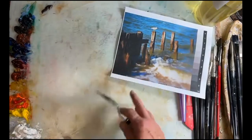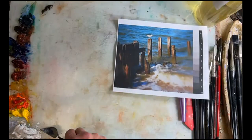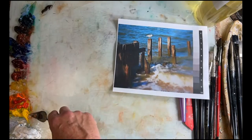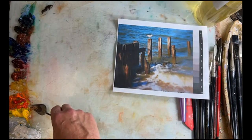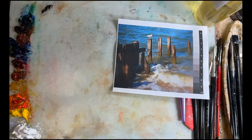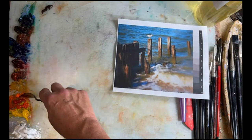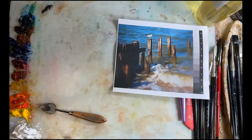Anyway, here we go. Colors. Like I said, I got white. I got Pomelba white out today. I don't even have titanium out. I just had whatever I left out. Cad light yellow. Cad red light. This is just regular cad red medium out from another painting. I have a little bit of cad orange here. I'm telling you all these colors, but we're probably only going to paint with a few colors, so I'm wasting my time telling you all these things.